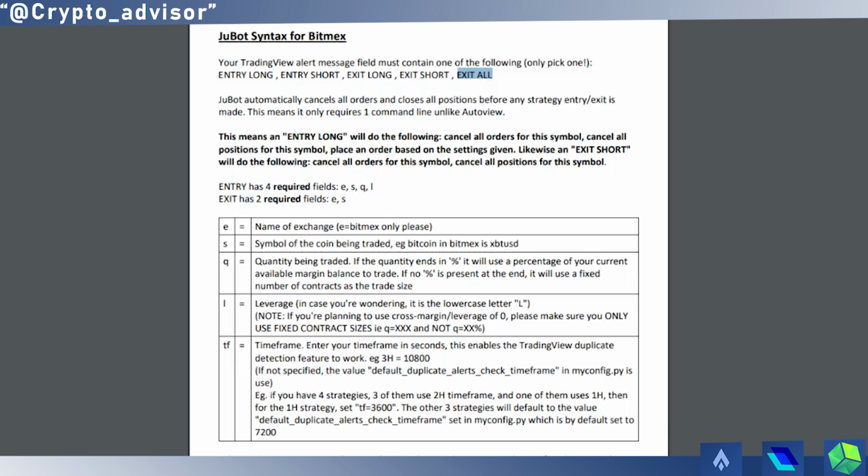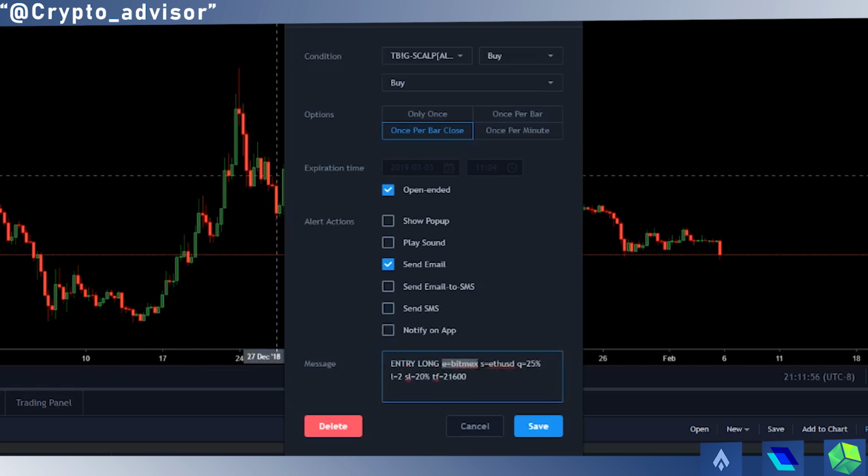So then all you need to do is determine the exchange that you are using, the pair that you are using, and the quantity per trade, and they do allow percentages, which I find to be very useful. So as your balance does increase, you can then trade based on your account size instead of just being limited to a specific quantity.